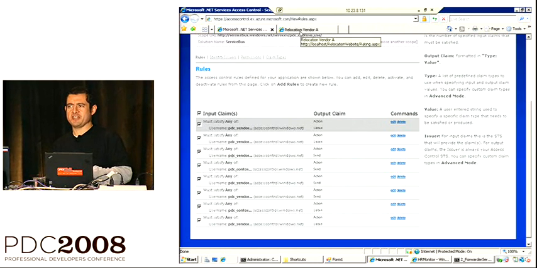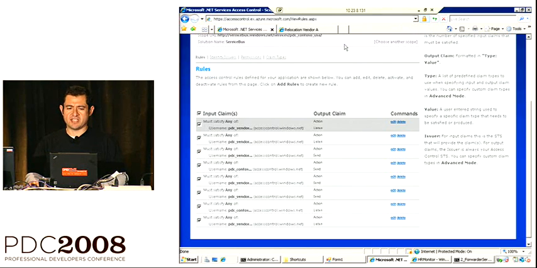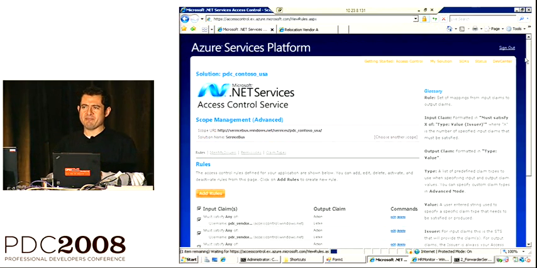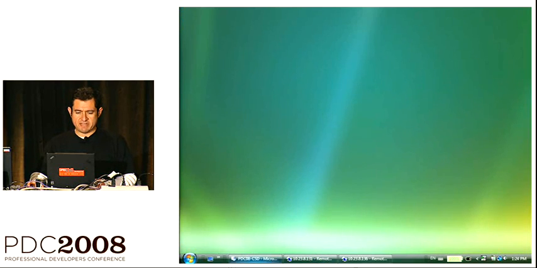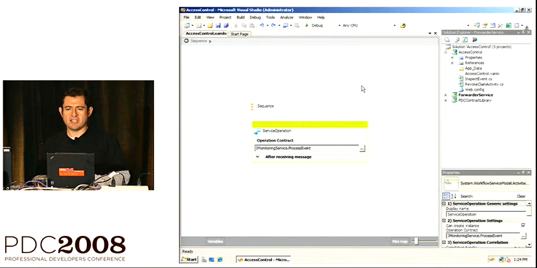Now you might think at this point, that's really good because a system administrator can just go to a single console in the .NET Services portal and manage all of their security through that single portal. But what happens if somebody always has to remember to go and do that? Maybe I can be a little bit more clever and automate the step based on the information that I'm gathering as a result of my business process. So I'm going to take a look at my monitoring application, which I've developed using some of the new capability in .NET 4.0.